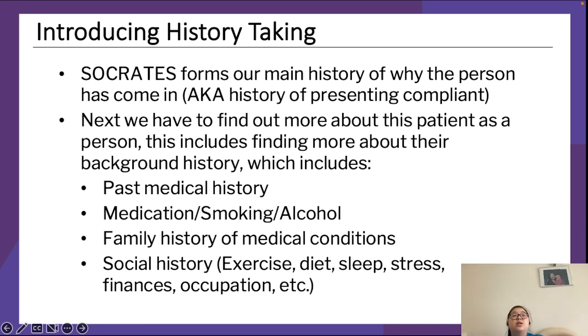So you can find out a lot of things, so that you can get a bigger idea of that person, because we can go back to that idea of social health and that things around the patient also impact the patient. And a lot of the things like past history, family history, and the smoking and alcohol stuff will also impact the types of diseases you might see in the patient.